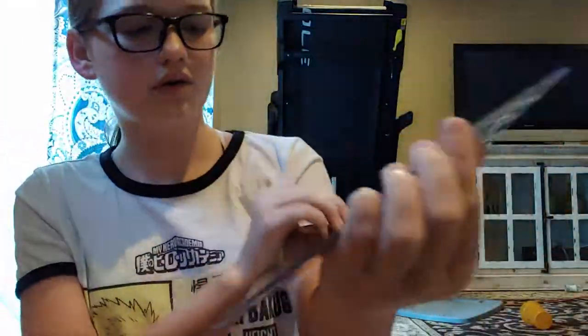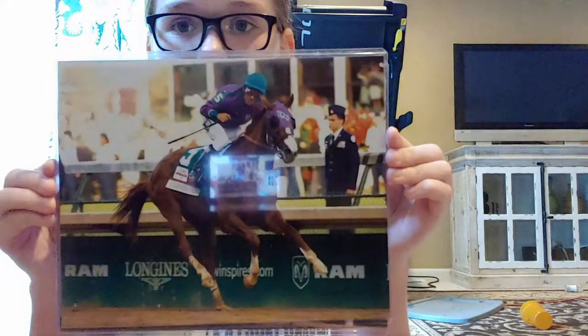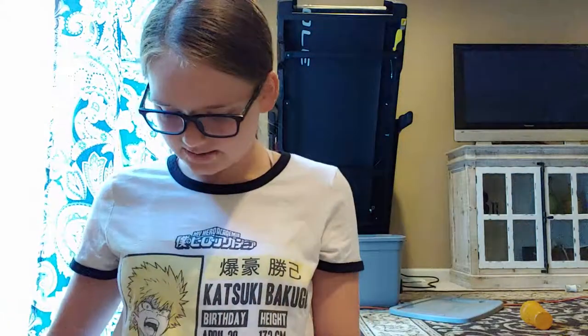On the way home, me, my mom, and my other friend went to Churchill Downs and I got two things. I got this photo of California Chrome — it's really pretty. And then I got one of Barbaro. The story of Barbaro is he was the Kentucky Derby winner from when I was born in 2006. Barbaro had a lot of health problems mainly with his legs, but he still won the Kentucky Derby and passed away at four. He has a memorial right outside of Churchill Downs.